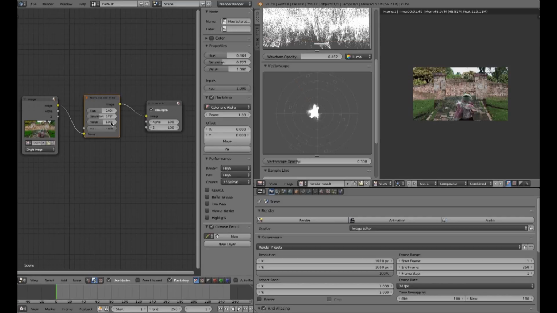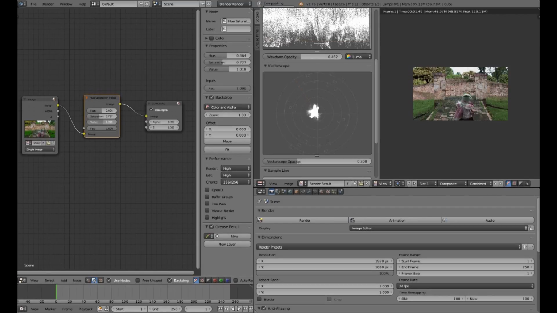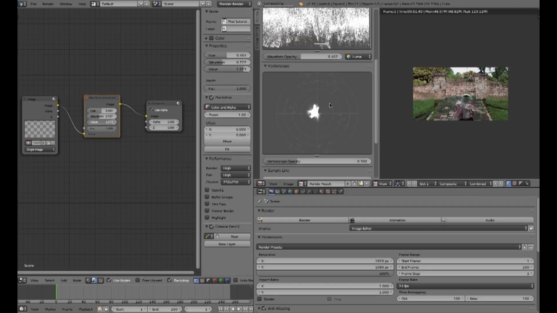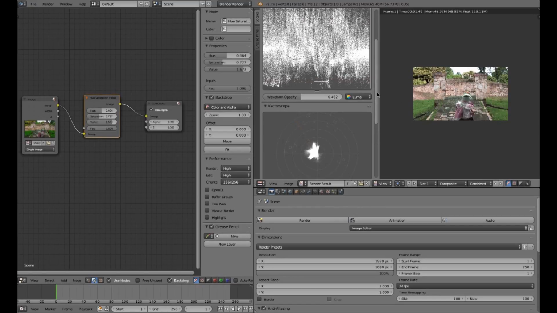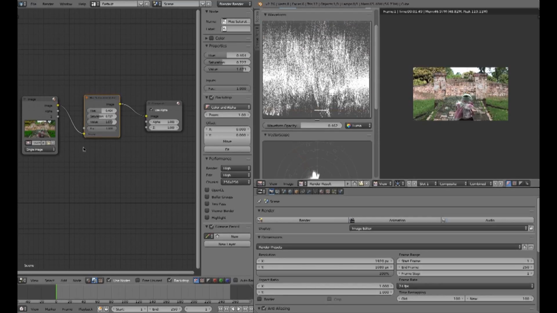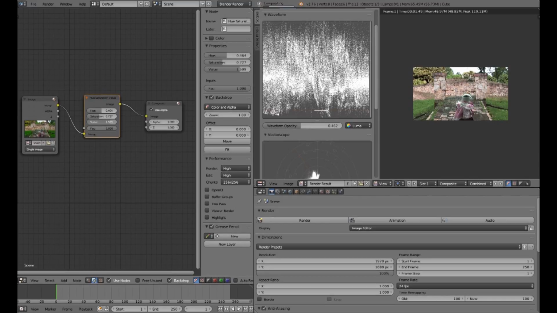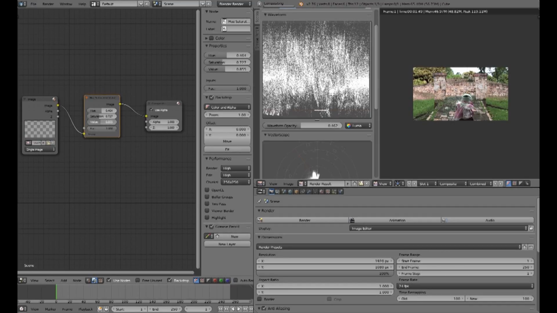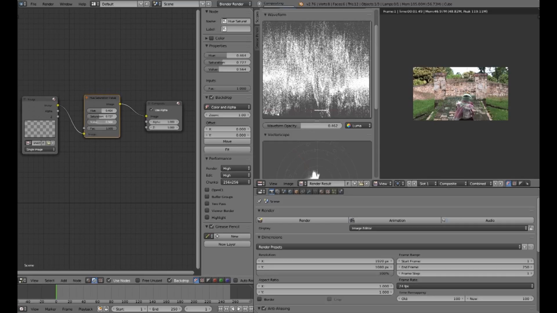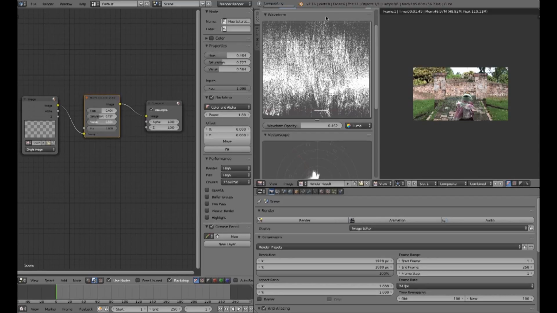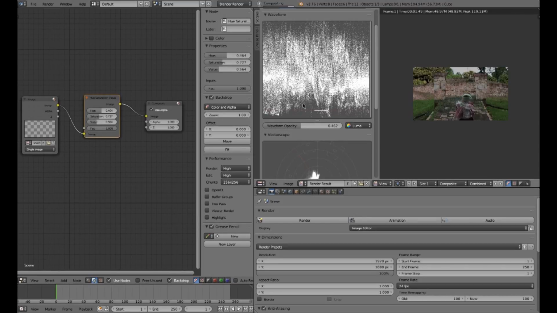Now, the value will not affect the color as such, but it will change the brightness values of the waveform monitor. And if we go into the negatives, it's going to lower the brightnesses. As you can see, it's lowered that.